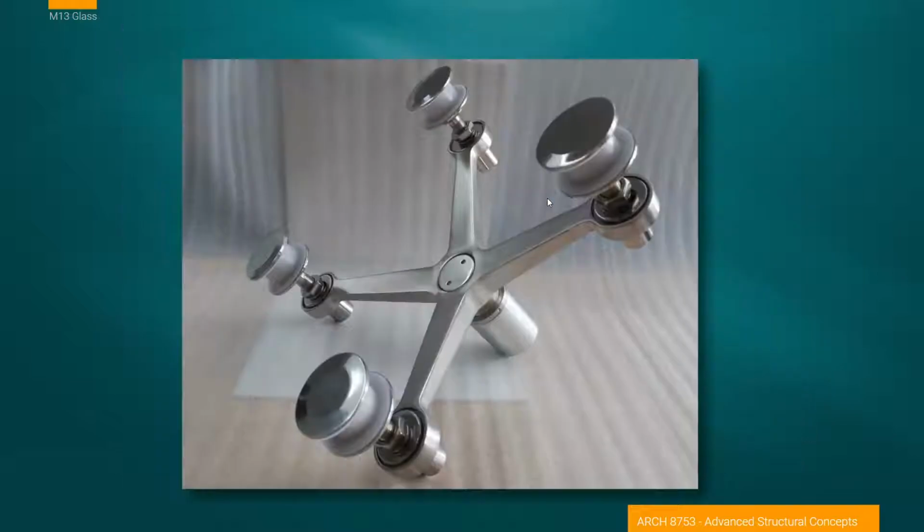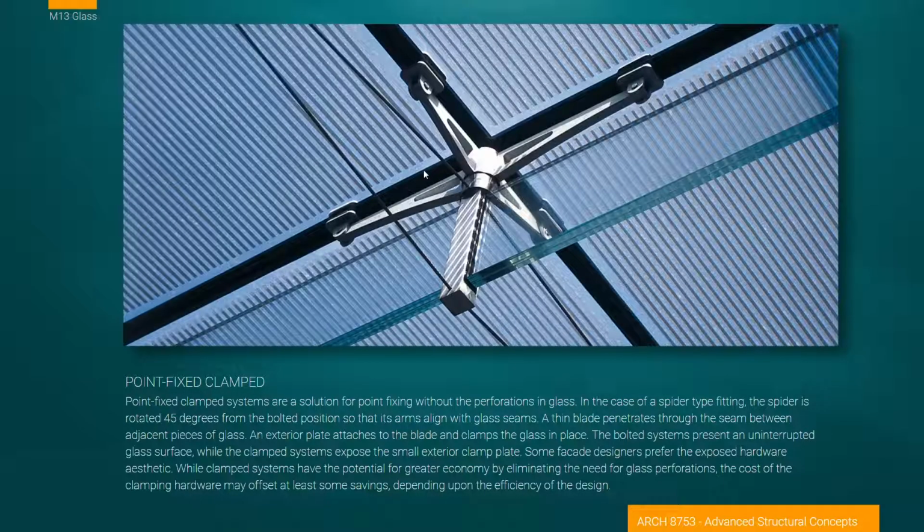And I had spoken about how it was a problem to cut a hole in the glass for a whole host of reasons. One of the ways you can avoid cutting into the glass is to attach at the edges. So here we have a spider that's now turned, I think it would be 45 degrees. So now the glazing is in the groove of the spider assembly.